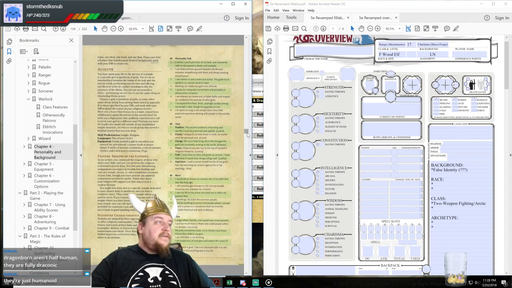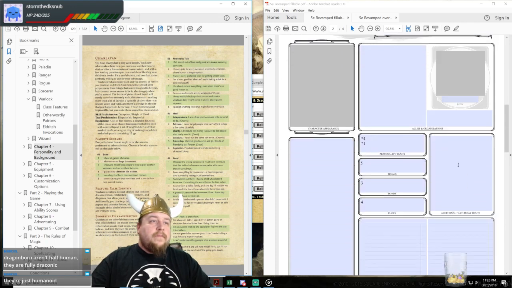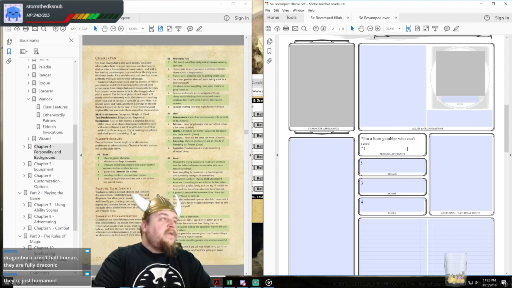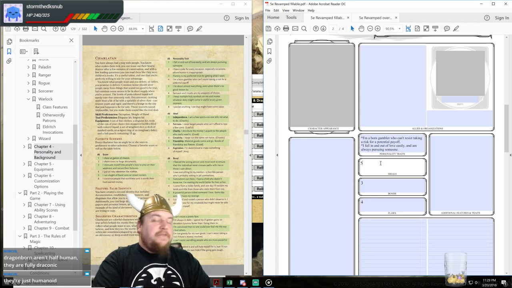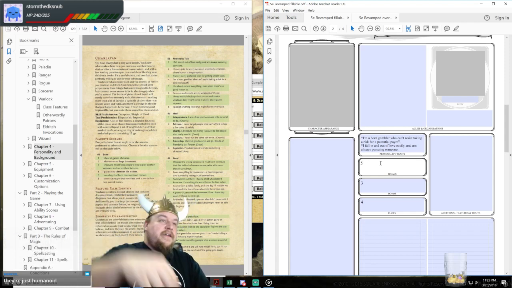Oh, where was I? I'm sorry. Here we go. Charlatans. We scrolled up a little bit. Her personality traits. Number one: I'm a born gambler who can't resist taking a risk for a potential payoff. And I fall in and out of love easily and am always pursuing someone. Yeah, a true hunter, right? It's easy for Senpai to notice you when you've laid an ambush for him and you set an ankle noose trap, and he walks through it and goes up and is just hanging by the string by his foot.